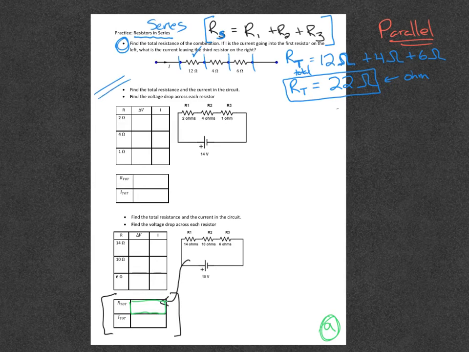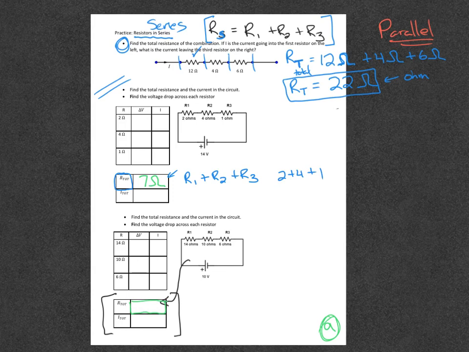I want you to find the total resistance of this whole circuit. Okay, so there it is. I see my first unknown goes in. Basically, you're solving this table, and you have to figure out what formula to use. Oh, I remember, that's R1 plus R2 plus R3, or 2 plus 4 plus 1. Super easy, right? 2 plus 4, that's 6. 6 plus 1, 7 ohms of resistance.